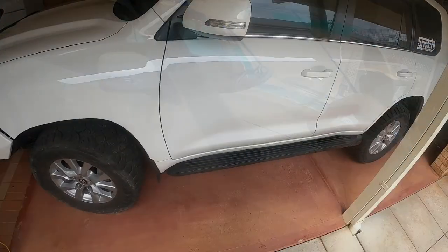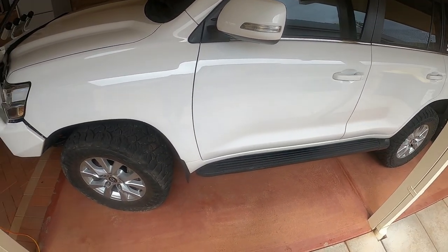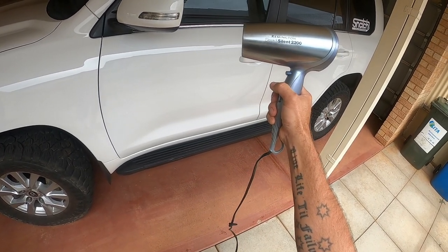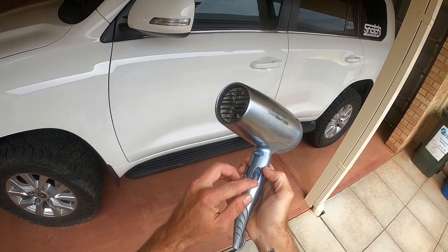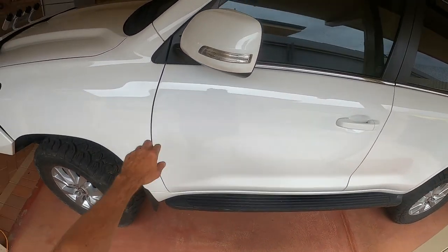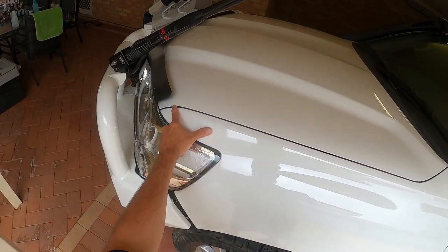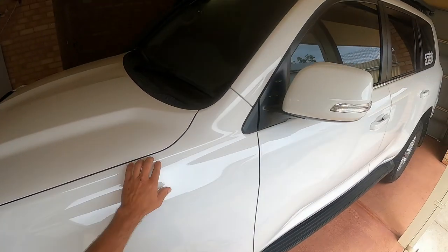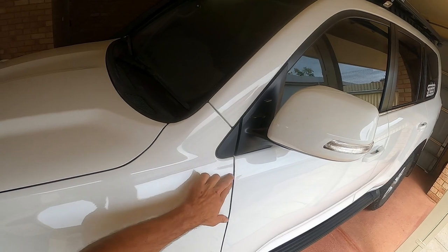After looking around, I can't find my heat gun — I think I've lent it to someone. So the Remington Sleek and Silent 2200 hair dryer wins the day. Just chuck it on warm and go around the edges — pretty much just heat up the edges and run your finger along to seal it off and get it nice and permanent. That's it, pretty much done.